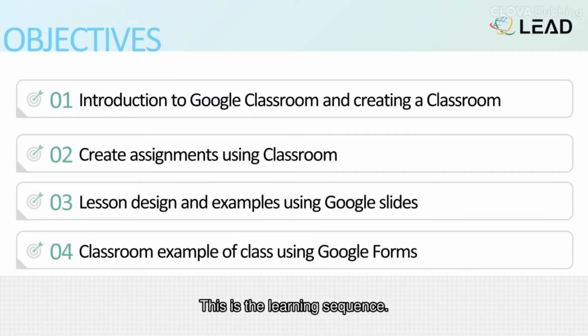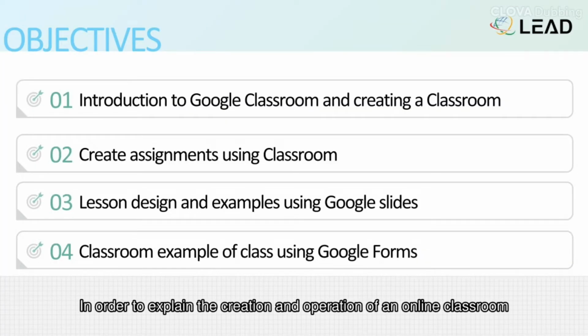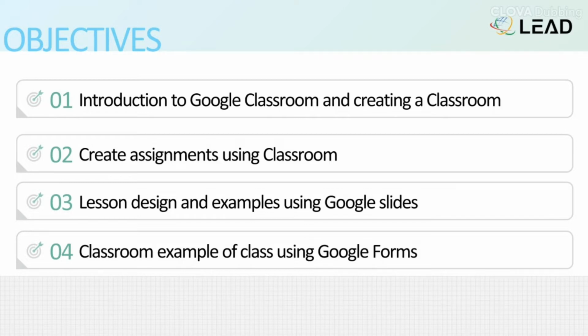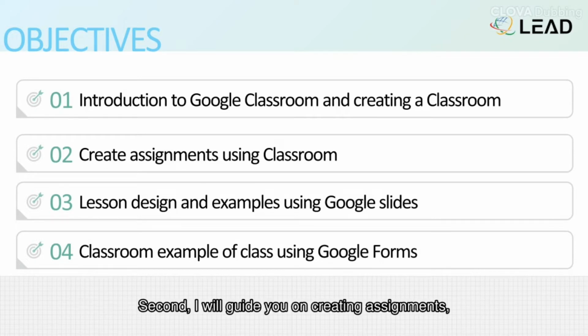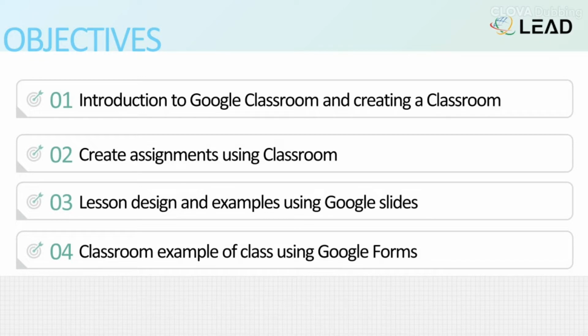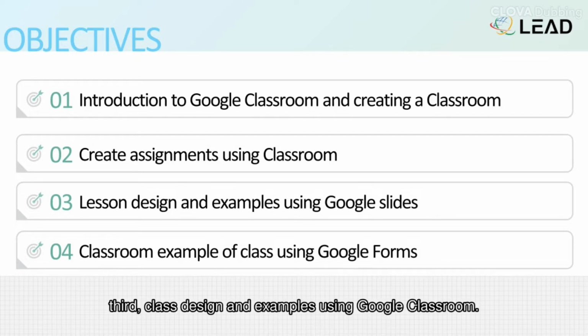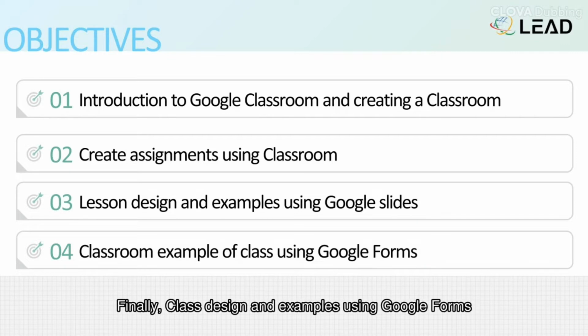This is the learning sequence. In order to explain the creation and operation of an online classroom, first, I would like to introduce Google Classroom and how to create it. Second, I will guide you on creating assignments. Third, class design and examples using Google Classroom. Finally, class design and examples using Google Forms.